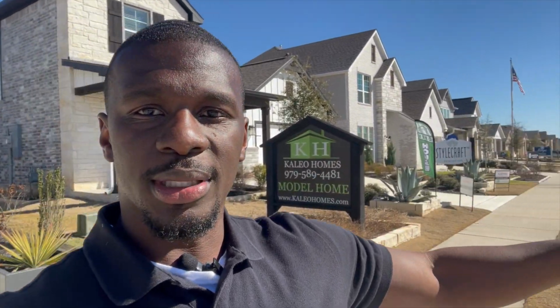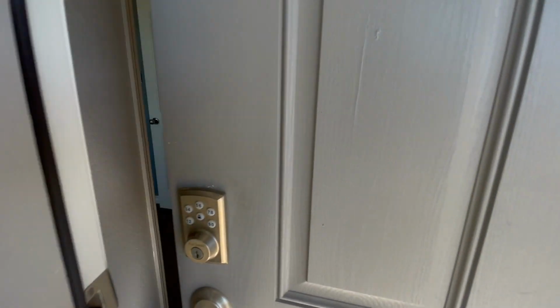So right now we're at the D.R. Horton, and one of the popular plans is the Richmond plan. As you come into Southern Pointe, this will be the first turn in, and you have a lot of different homes from the builders that are here: Stylecraft, Kileo Homes, Ranger, Omega Builder. We've toured a lot of those houses, but today in Southern Pointe, we're going to take a look at the Richmond, which is a very popular plan. Let's take a look at this, fully furnished, and let me know what you think. All right, let's go ahead and go into this Richmond plan.